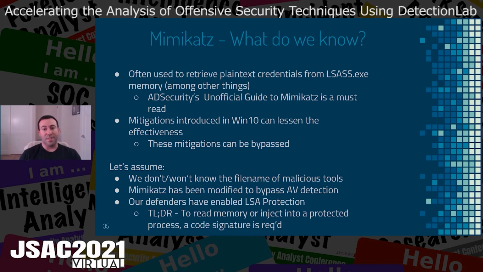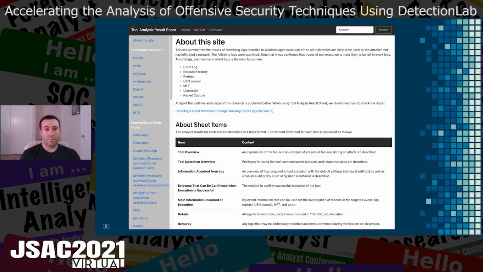Lastly, to mix things up a little bit, let's say our intrepid defenders have gone ahead and done extra credit and enabled LSA protection. This protection makes LSASS a protected process, which means that programs that want to read its memory or inject memory into it must have a valid code signature.